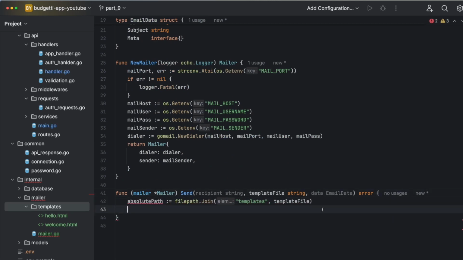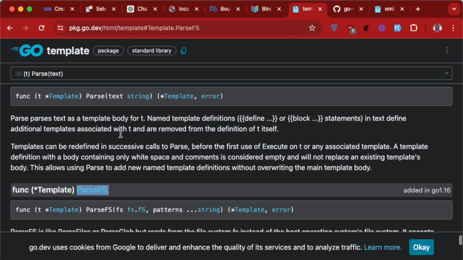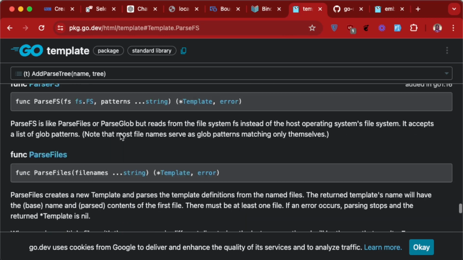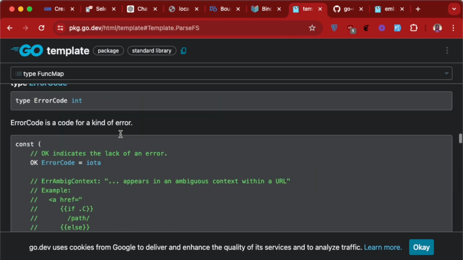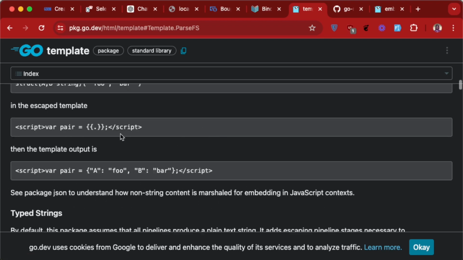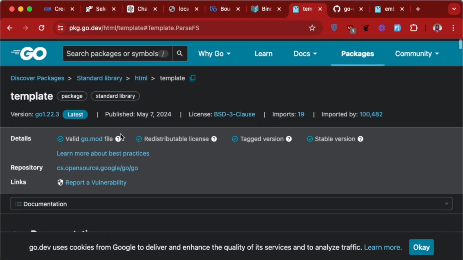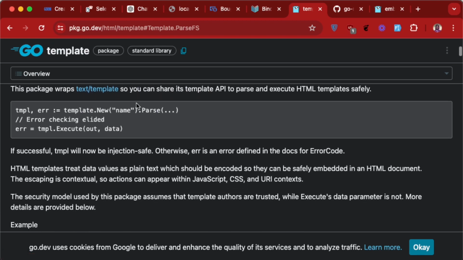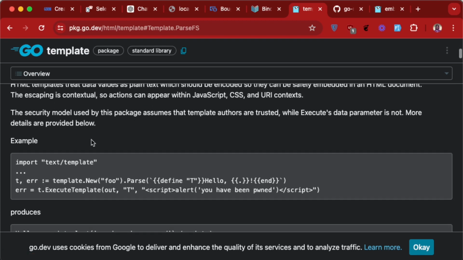So the next thing now is we want to actually parse. If we go to the Go templates documentation, this is how you actually parse a Go template.